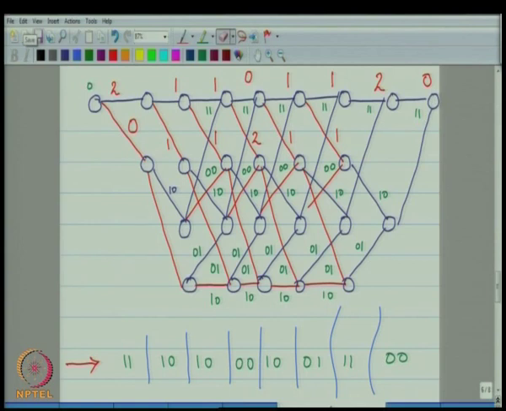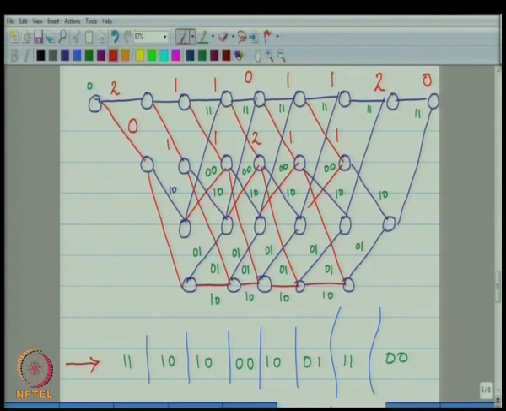Then the next is let us focus now on the branches that are going up, where the output again is 1 1. So we have 1, 2, 3, 4, 5 of these branches which pick up metrics starting from the third. So let us do that.